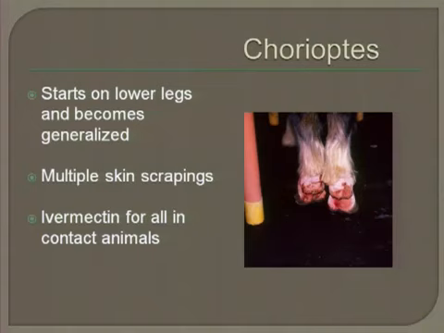They can be really hard to find, so multiple skin scrapings of multiple legs is really important. And then the treatment for this mite is ivermectin for all in-contact animals. The symptoms for Chorioptes are very dependent upon the sensitivity of each animal. So you can have some animals that are asymptomatic carriers, so it's very important that everybody be treated.